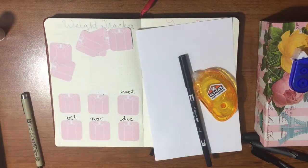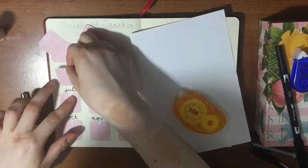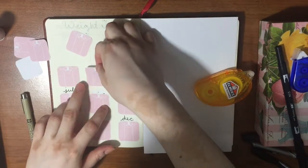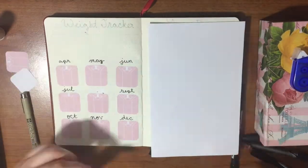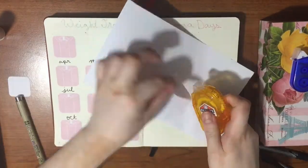Here I also messed up in my August title. I don't know why I skipped one of the upward strokes for the G. Sometimes I do that when I'm trying to write really fast, but in this case I actually wanted it to be very distinct. So I just put white out on it and I waited for it to settle, and then I'm going to go back in and write in August, or AUG actually, the abbreviation.